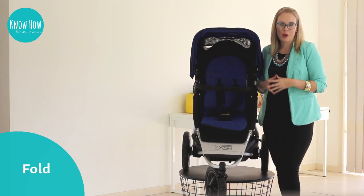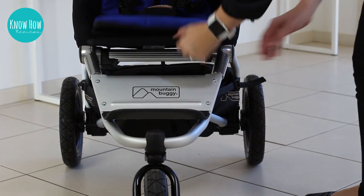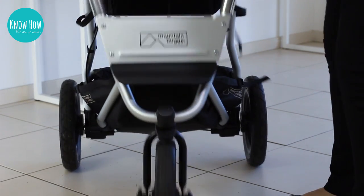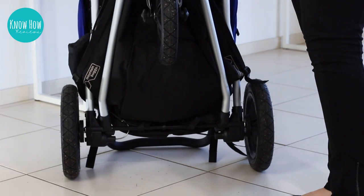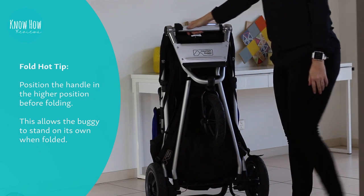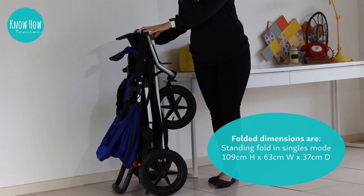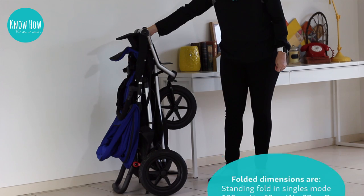Now the fold is a one-handed fast fold. It's really easy to do. To fold, just lift up this leg area, put your hand on the bar found under the seat, push the grey button in with your hand whilst you twist the bar, and the stroller folds down on itself. As mentioned previously, if you have positioned your handle in one of the higher levels, then you have a freestanding stroller. The updated model now has a more compact standing fold than its previous edition.